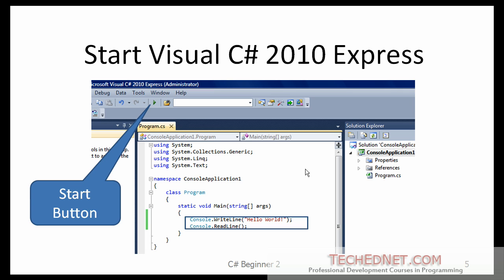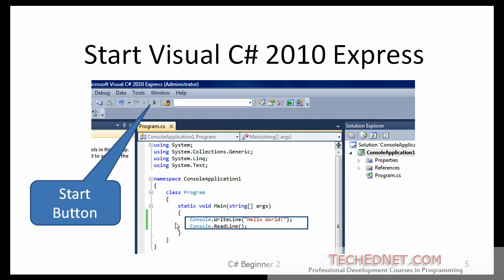On the next screen, a code template would be given to you. It'll start with something like class program. It'll have the main method, and within the main method, add these two lines, console.writeLine hello world, and the next line says console.readLine. When we run this application, it'll display hello world, and the reason we add the console.readLine is that after displaying hello world in a DOS window, it'll wait for you to press the enter key. Otherwise, if you forget to put the console.readLine statement, it'll display hello world, but the window would immediately disappear. If you can't read the code on the screen, the code is given on the next slide, so you should be able to read it clearly.